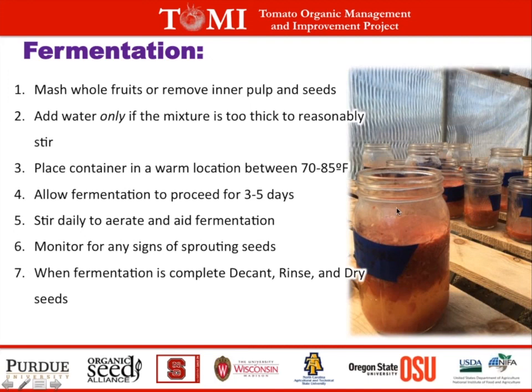I have done my fermentation in the greenhouse. You can also do your fermentation in your kitchen or anywhere that's warm. It wants to be warm for all of that sugar to get going and break down, preferably somewhere around 75 to 85 degrees. If it's above 90 degrees, you risk it getting too hot, so you do want to monitor that. And you can see here, I put shade cloth up on my greenhouse. This is pretty much in the height of summer, and I don't want it to be 110 degrees in here while I'm doing this. I allow fermentation to go for about 3 to 5 days.